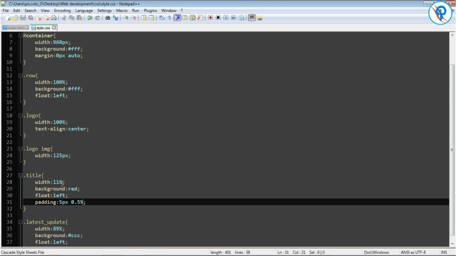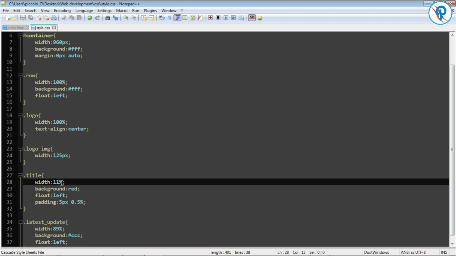For example, this width is specified to be 11%, and later on we added 0.5%. When you add 0.5% left and right, you have 1%. So the total width of this div is 12%, for example. So if you want everything to be aligned, you have to subtract that 1% from it to make it 10.